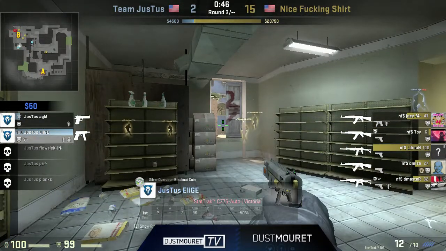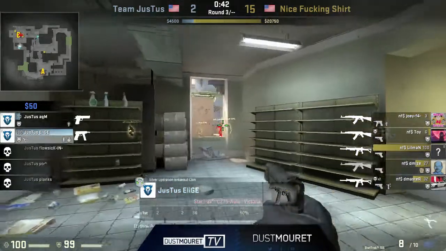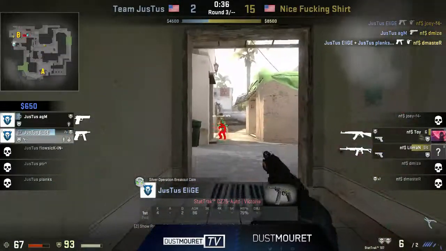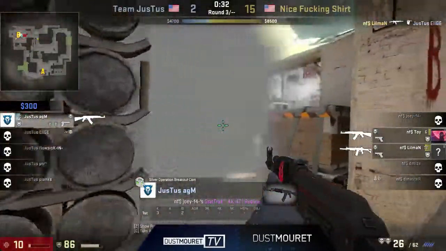AGM going to try to flank through the ladder room. Meanwhile, Elige is spotting the cross here from inside the kitchen. Delivering a couple of bullets here. Finds a frag onto Joey. AGM also finds a frag. And Elige finds another. Uh-oh. Finally, JusTus showing us some life. Hopefully it's not a bit too late, as it is a 1-on-2, everyone at low HP.